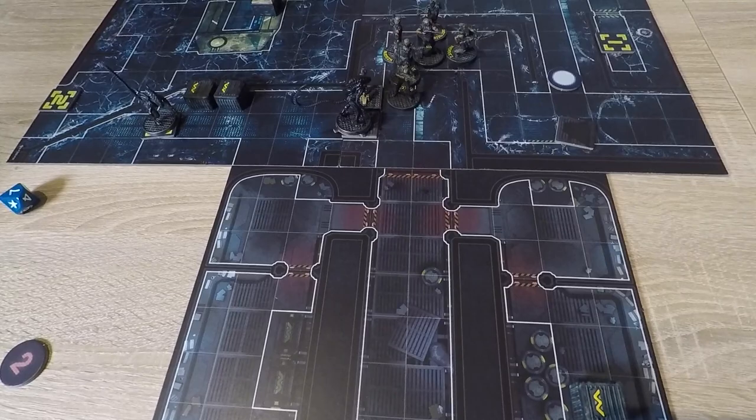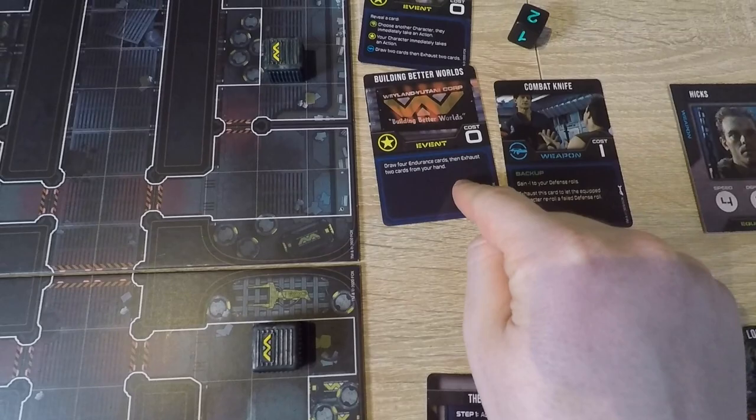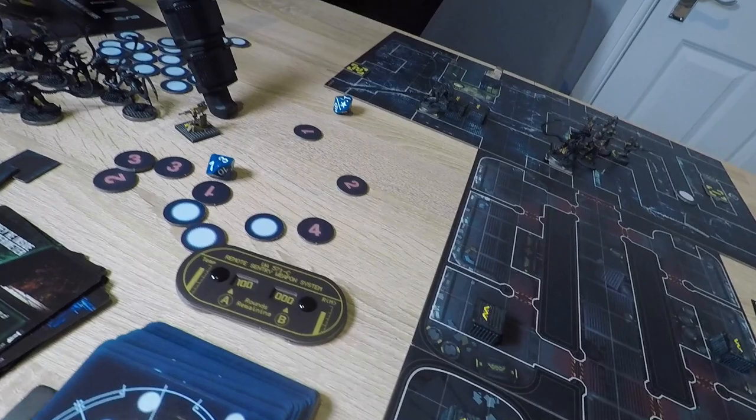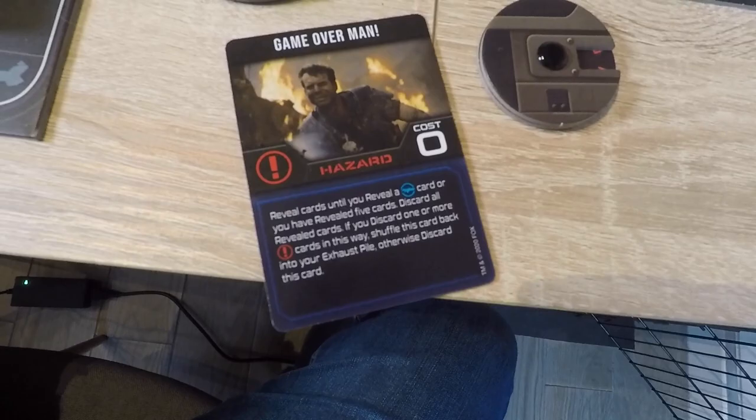So, first off, Ripley activates, recycle 2 cards. No cards to recycle, but we draw 1. It's an event. Not what we need right now. So, for Ripley's first action, I'm going to actually play this one. Draw 4 endurance cards, then exhaust 2 cards from your hand. So we shall draw 4. 1, 2, 3, 4. Let's have a look. Oh dear, another hazard. This is not going well. Reveal cards until you get a blue one or you revealed five. Well, fingers crossed for blue.